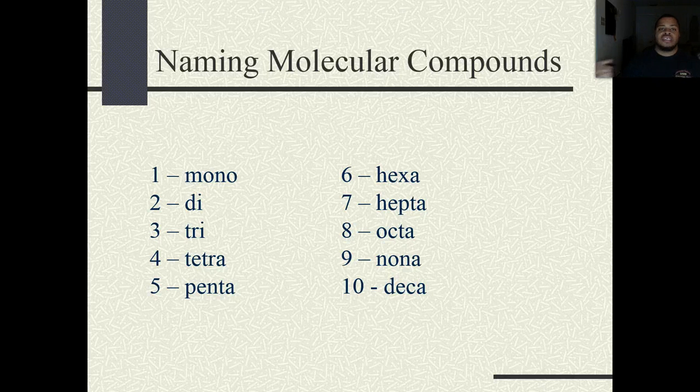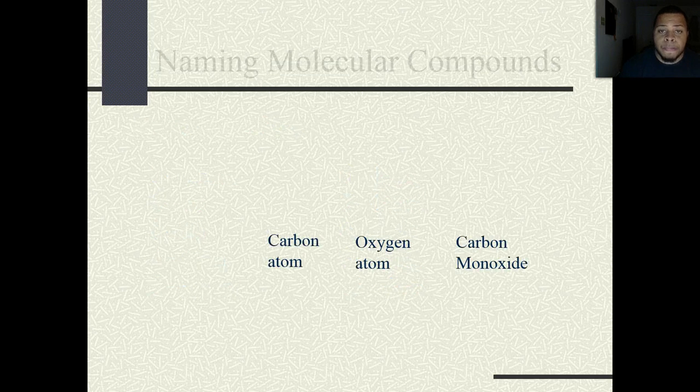Now, last thing to go, naming molecular compounds. Now, why did I save this for last? Because it actually is very, very easy. We're going to utilize some different prefixes to say how many atoms, or how many of that atom, are involved. So these are all, I think, based in Latin. So mono, di, tri, tetra, penta, hexa, and so forth. We've dealt with those before.